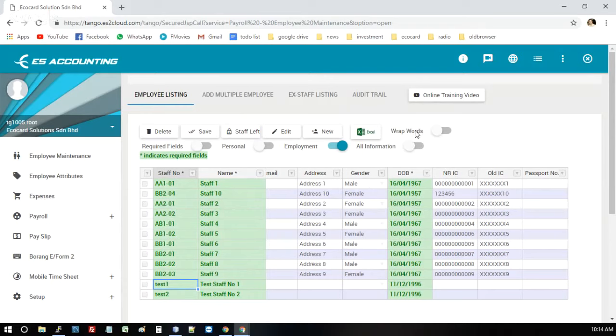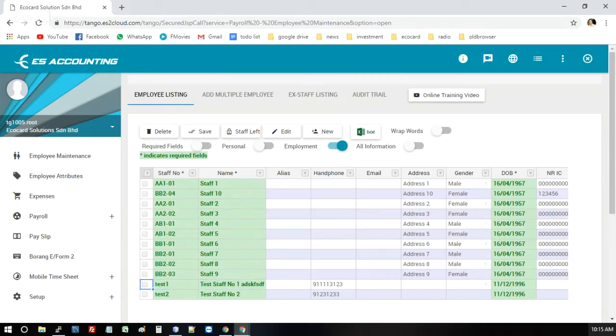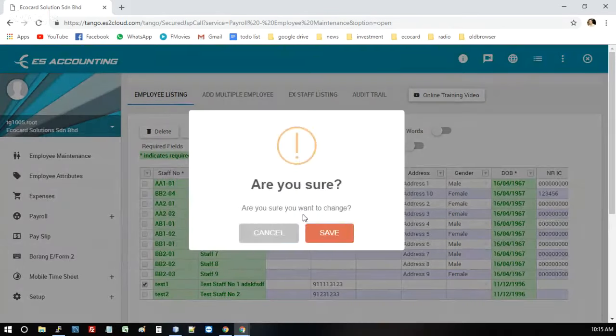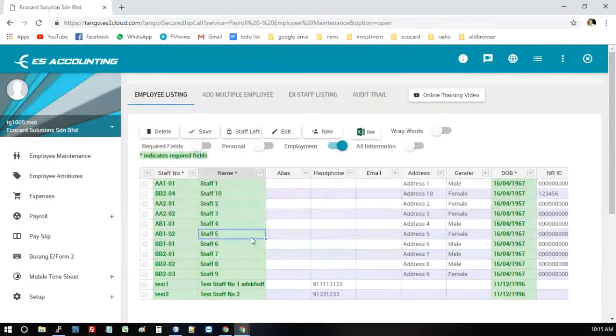Now for word wrap: in the event the name is very long, sometimes you can't see his name. Let me save this one first. Now I want to see all the names of the employees.